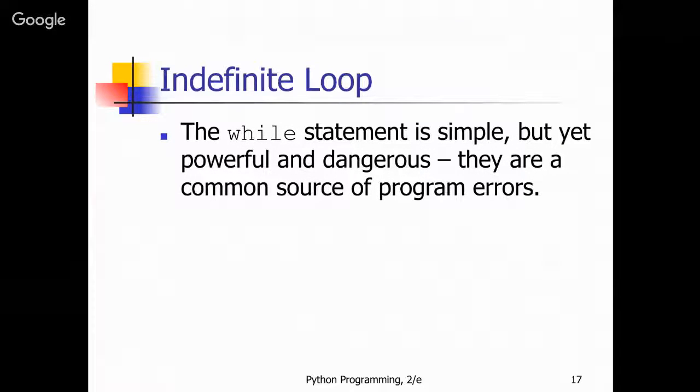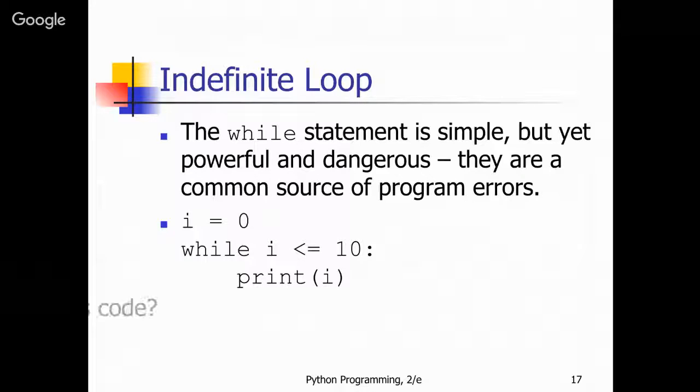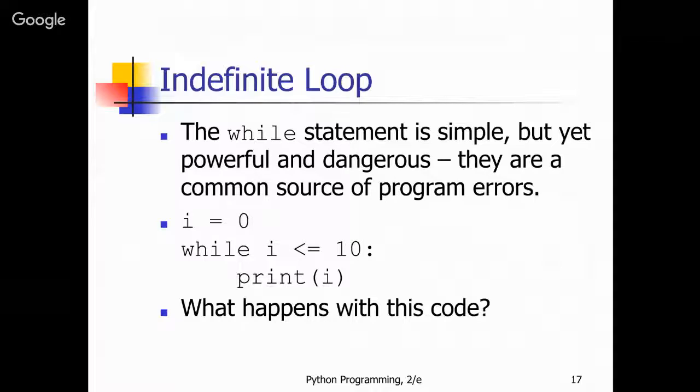All right, and it's very common to have programming errors resulting from a while loop, as for example here. So what is wrong with this snippet of code? It doesn't have the accumulator. Christina? It doesn't have the counter, and therefore it will run indefinitely. Infinitely. Let's not confuse ourselves because we're using indefinite for something else. So it's going to run infinitely, or until it runs out of resources, until our computer crashes.